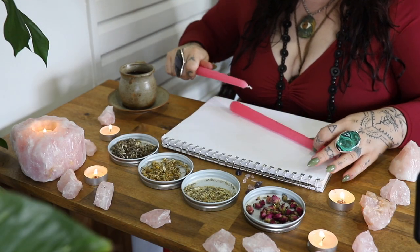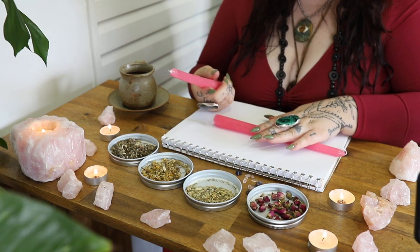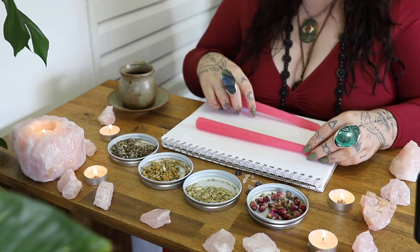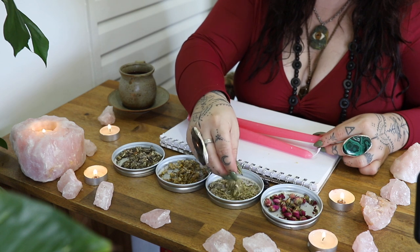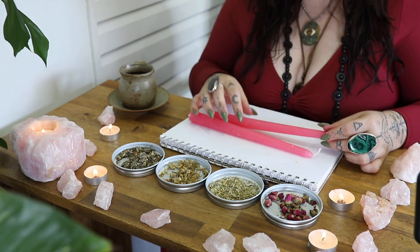The one in my hand is the binding candle and this one here is the vessel candle. You're going to be using your herbal allies and sprinkling them over the top of the vessel candle, using the melted wax to bind them all together. I'm going to start picturing my anxieties and worries coming down through my body, down through my arm, into the binding candle. When it's lit, we're going to be dripping it down onto the vessel candle. An important part of the ritual for me is calling in the plant spirits, so I sit in reverence and take the time to call each ally in to work with me in this ritual space.